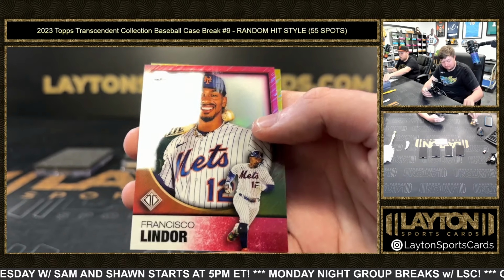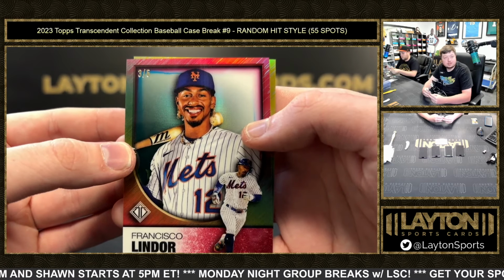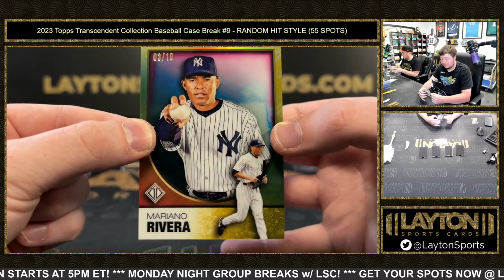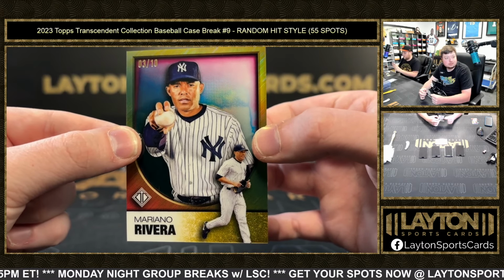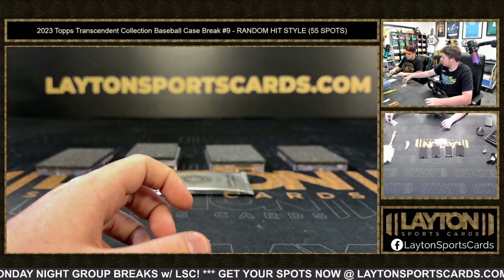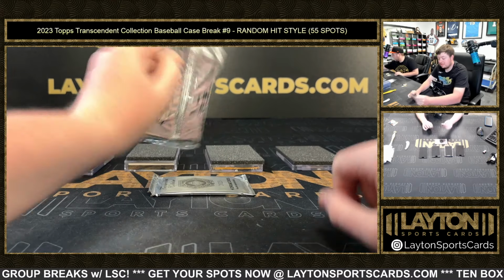Got Lindor, 3 of 5. Francisco Lindor, 3 of 5 on the red. And then Mo, 3 of 10 on the gold, Mariano Rivera. Yeah, that Trout bottom is not good, man. So that was 8. Number 9.